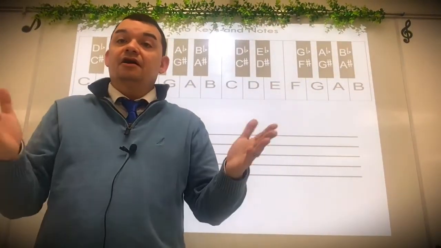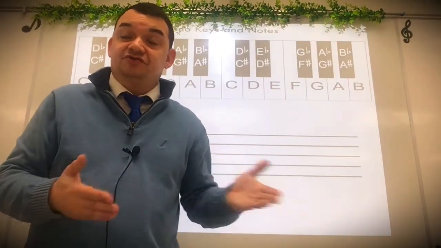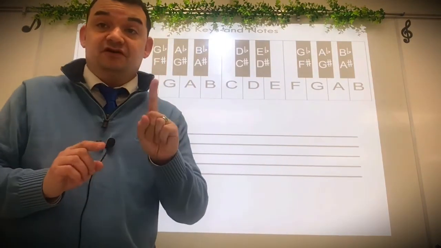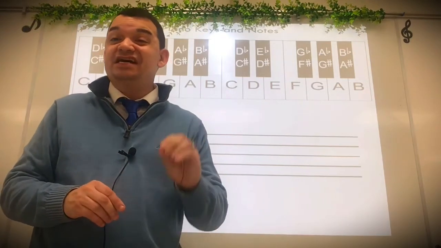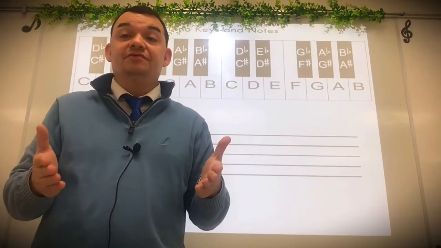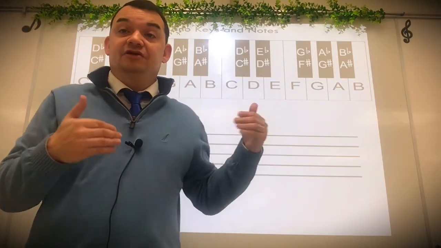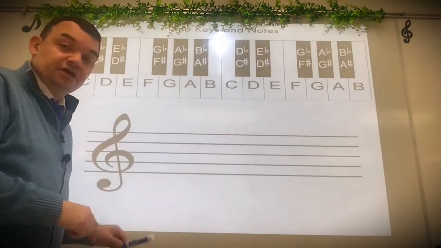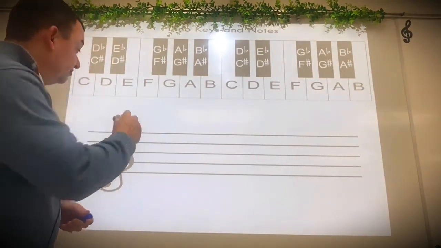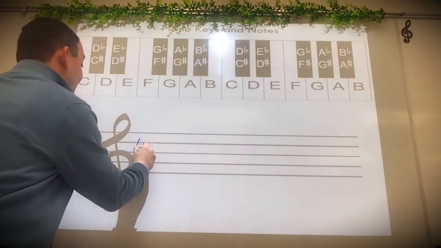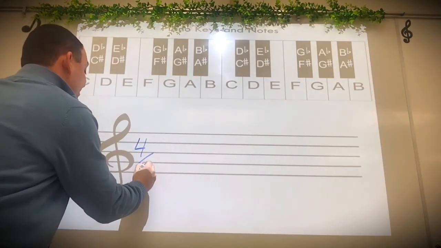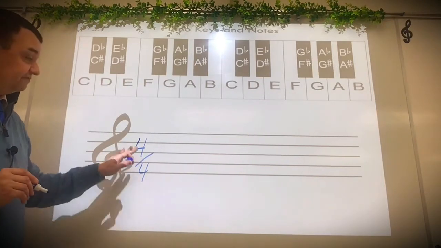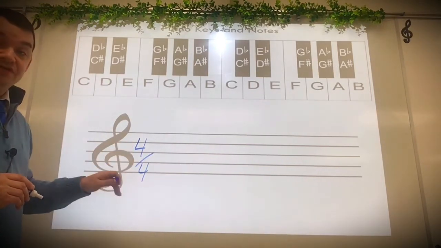Okay, so now using the C scale that we just created together, let's write a sample melody. A few things that you should know. First of all, your melody is going to be in the key of C, which means we're only going to be using the notes on the staff that we just created with the C scale. No accidentals. Second, your melody is going to be written in 4/4 time. So that should be the next thing that we see right behind the treble clef on your staff, 4/4. 4 beats per measure, and the quarter note gets 1 beat.